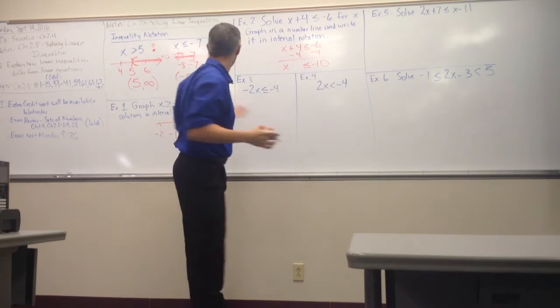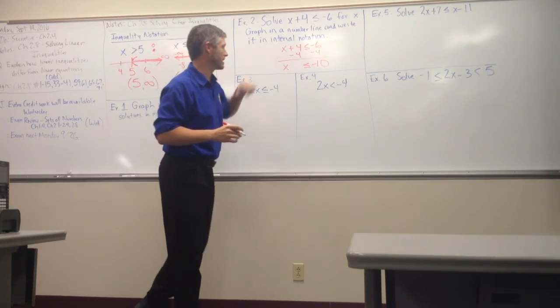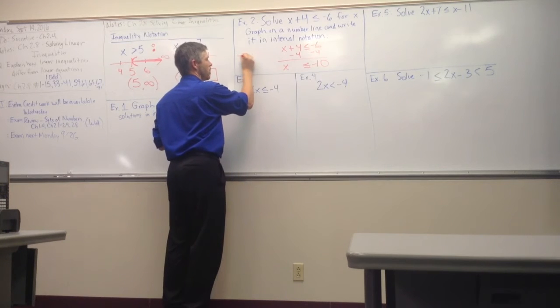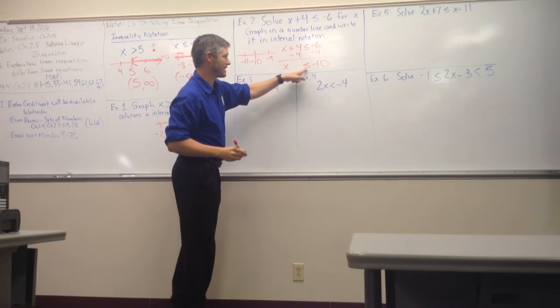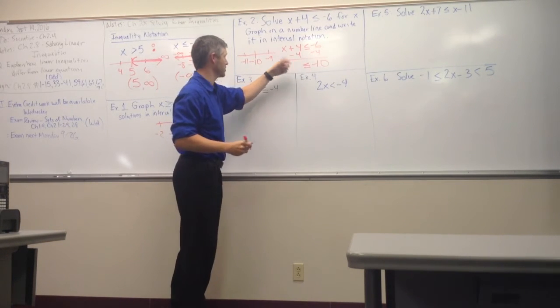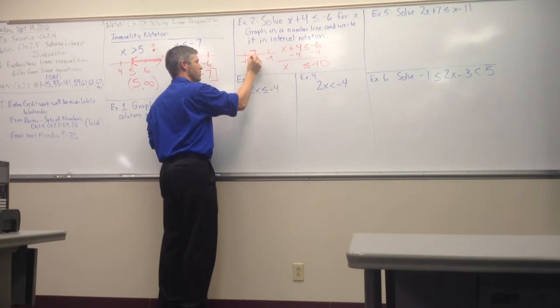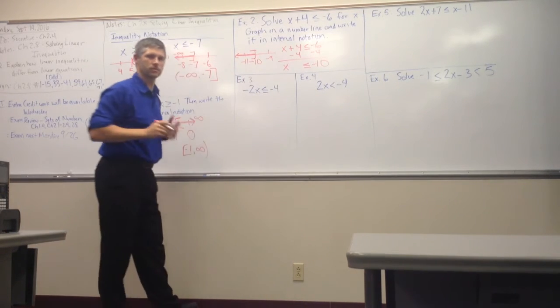That's what we're looking for. So there's your inequality. X is less than or equal to -10. Well, draw your number line. -10, -9, -11. Since it's less than -10, less than goes in that direction. So we're going to make less than go this direction right here. That's less than. That's what we're looking for. Less than goes that way.